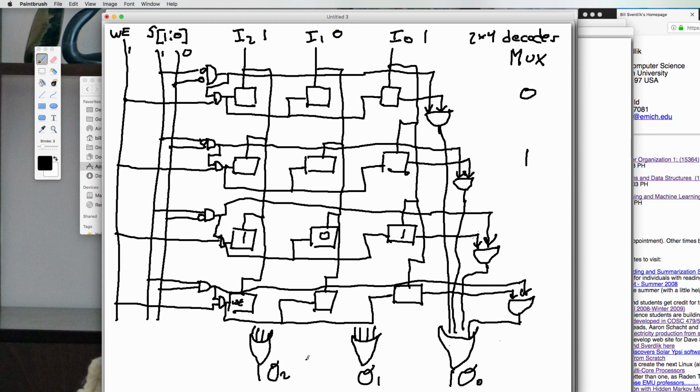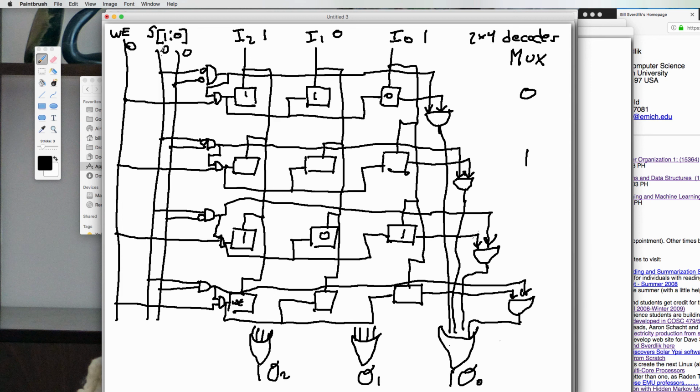So again, let's follow this one through. Suppose now that this has a 0 in it, and let us suppose that there was a 1, 1, 0 here. Now there's a 0 here, and there is a 0, 0 here. Now first of all, if there's a 0 on the right enable, remember the input to all of the right enables on all of these chips is 0, and nothing is getting changed.